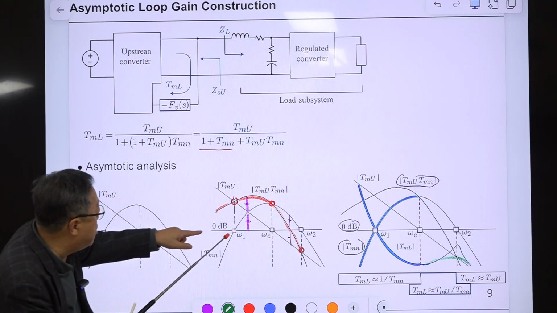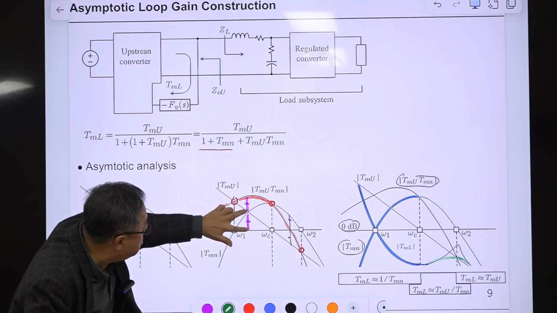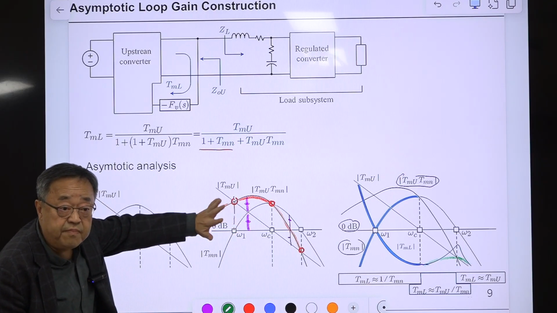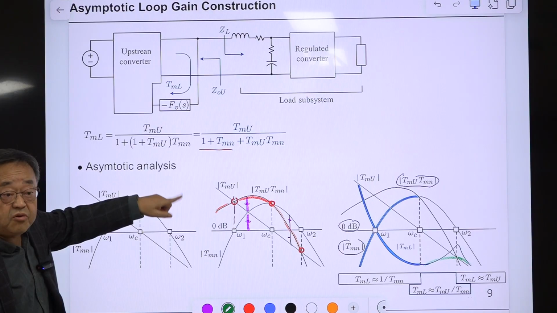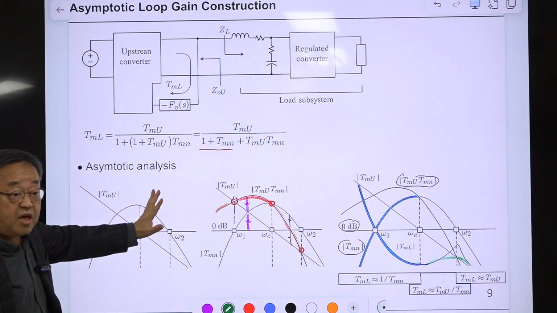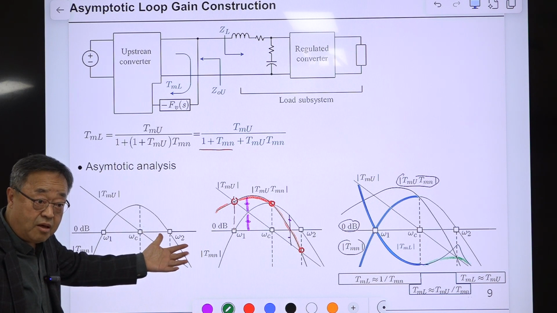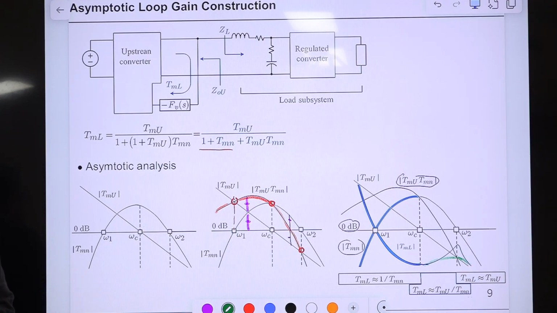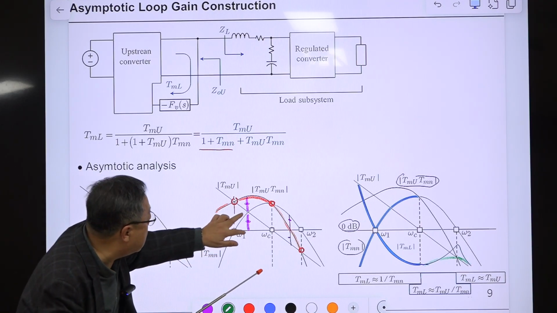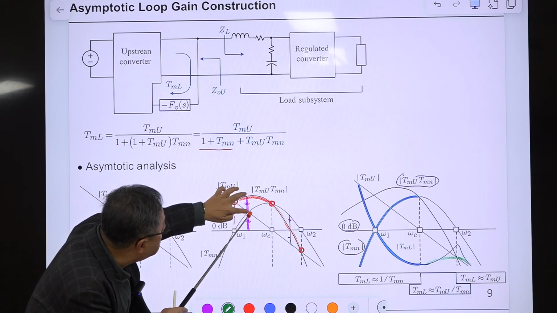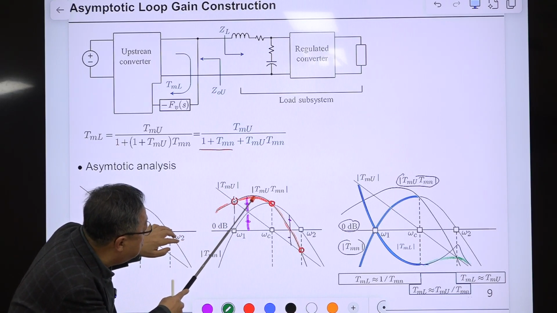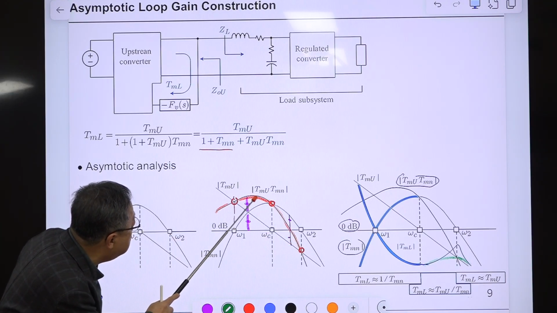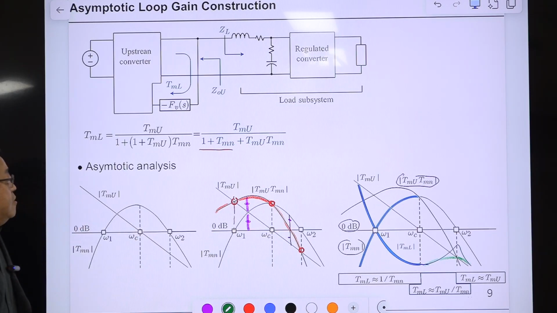Then you add them together. For example, the length of this should be the same as this part. It looks different, okay? So I needed to change this figure, but I decided not to because I can explain it. This different one is more educational. It should be the same because you are adding this much to there, so it should go up this much, okay? Then this is the plot. So we have this one, and the 0 dB line, okay?